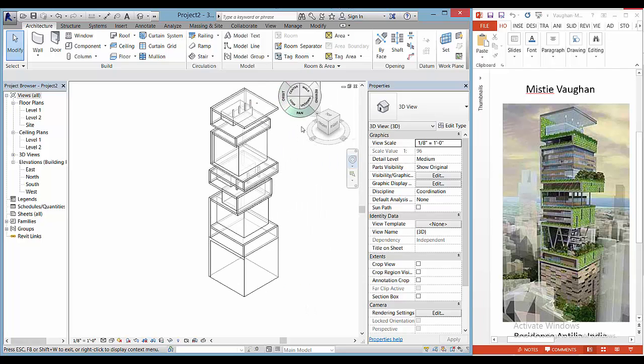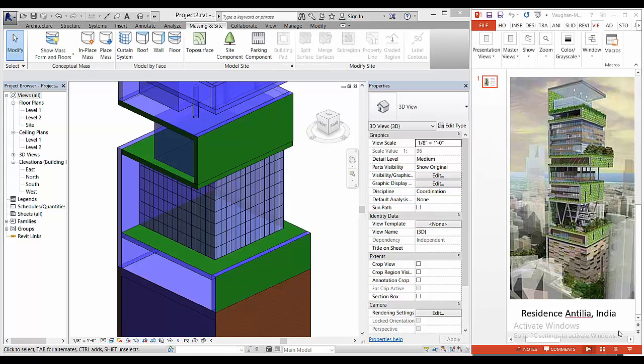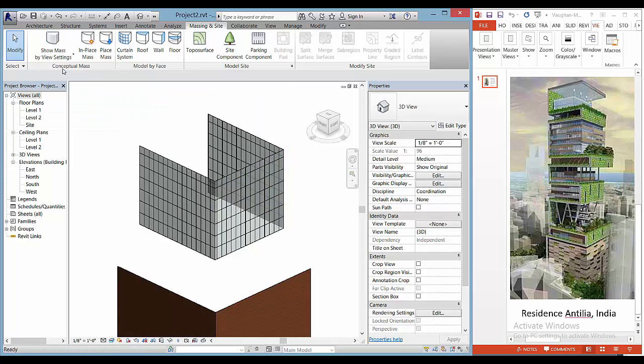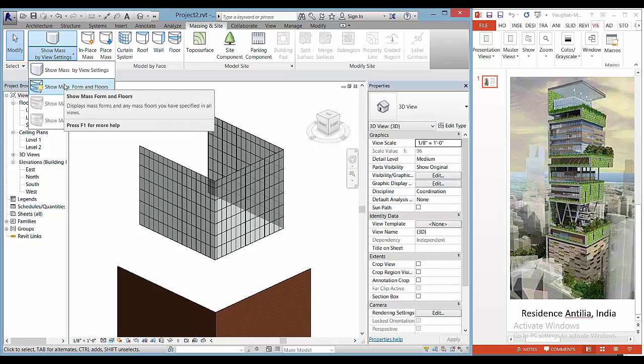And now we're ready to place the wall system. When you create a mass model and you bring it into the project, you have to decide on whether you want to maintain it as being conceptual or turn it into more of a document with actual walls and surfaces. So in this example, when I turn the mass off, you'll see that only these walls that I applied by faces are in the project.